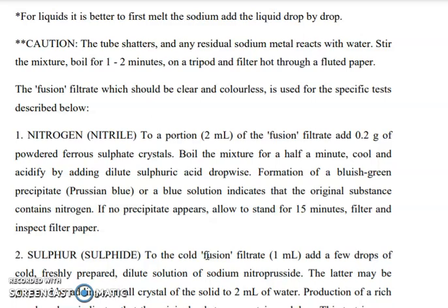The fusion filtrate, which should be clear and colorless, is used for the specific tests described. Test for nitrogen, nitrate. To perform, take 2 ml of fusion filtrate and add 0.2 gram of powdered ferrous sulfate crystals. Boil the mixture for half a minute. Cool and acidify by adding dilute sulfuric acid drop by drop.